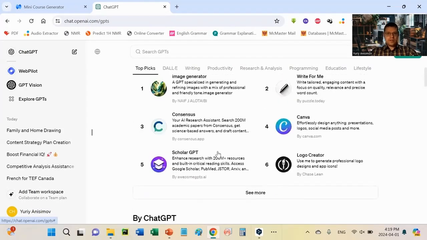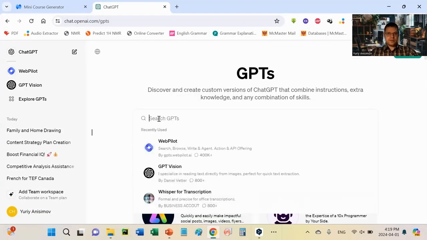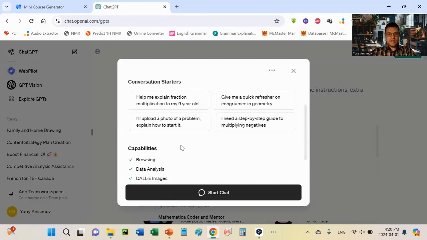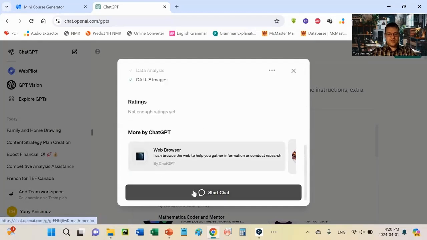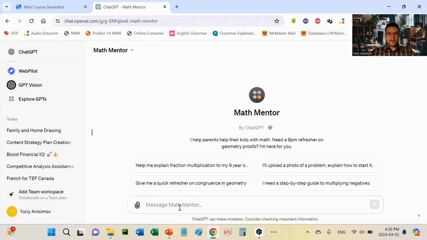Not only in this list, but you can go to this search field and then just try to find something. You should understand that assistants are not separate new features. They're the same elements, but just with a clearer interface. For example, one useful assistant for students and their parents, Math Mentor. Let's select it. And then you see you selected this assistant and you can start a chat with it. Start chat. All right. And now you see the interface is the same as with ChatGPT.